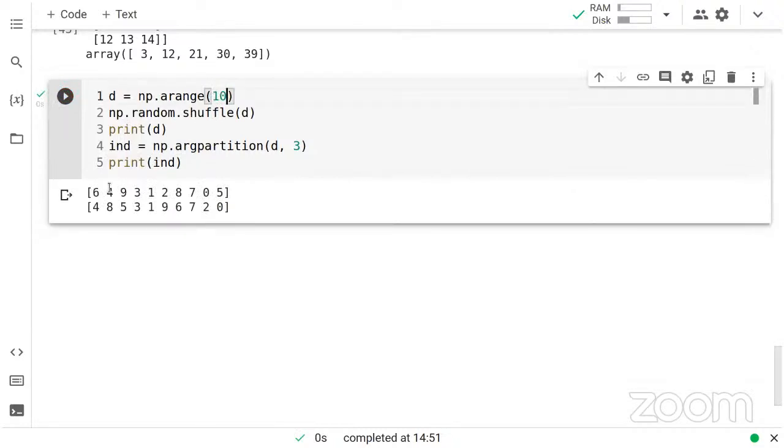So I have these distances, and now I run argpartition on these distances for a k value of 3. It gives 4, meaning 6 is the fourth smallest value, I think. If I sort it in ascending order, 6 will come fourth. The smallest is at index 4. But 0 is at index 8, right?